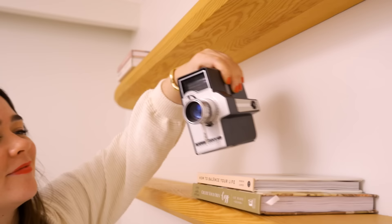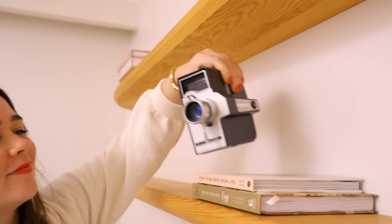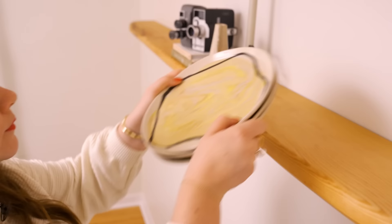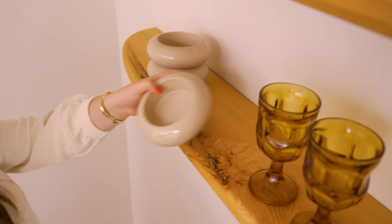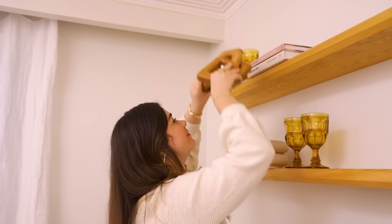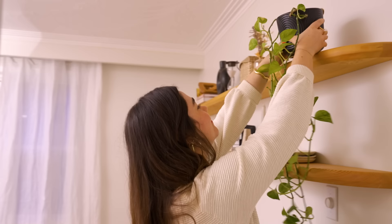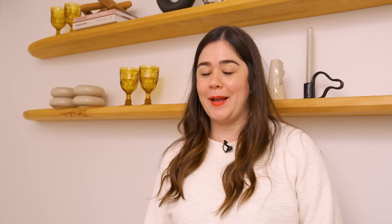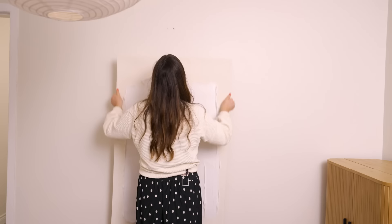Now I'm moving on to styling these gorgeous shelves. I always love to start by stacking some books. Other things to layer are sentimental items — I'm placing these vintage cameras that belong to Matt and Alessandra. A great rule is to decorate in clusters of three, because it works. I'm also styling with functional items like plates, glassware, and bowls — on an open shelf, put your most prized cups and plates on display. I'm filling in any gaps with decorative items like decor, baskets, and plants. Layering on an open shelf is key to add depth and style.